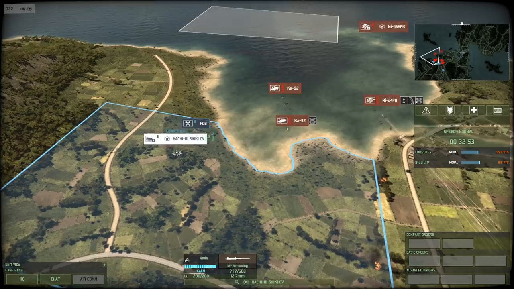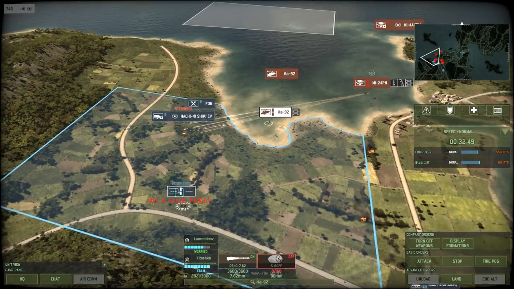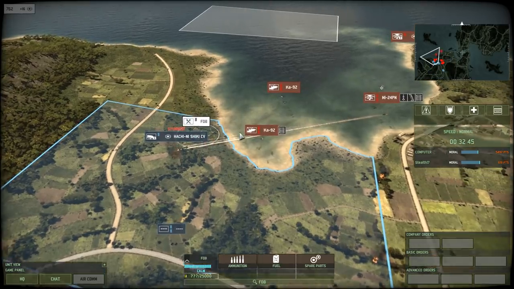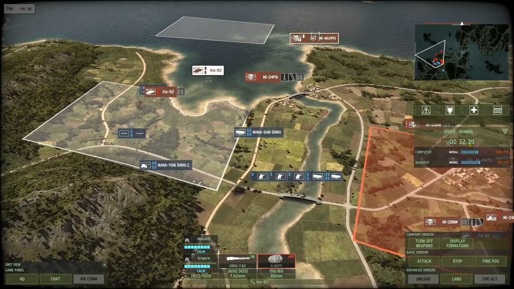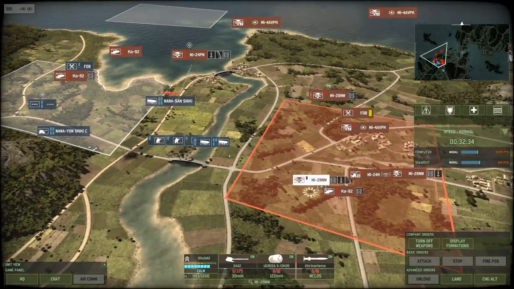Alright, that's a new deal. Command vehicle spotted. See if you can shoot it. You're out. I want that fob alive, preferably. Okay, that's them down. Let's try and get the command vehicle in here.